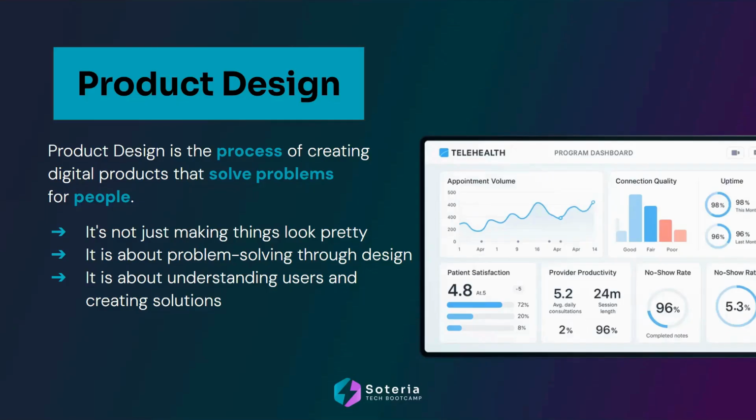And to solve a problem, you need to understand that problem. Now, to understand that problem, you need to understand the people that are using that product before you then create the solution. So one thing you find a lot in product design is there's always a lot of emphasis on actually validating the problem, right?